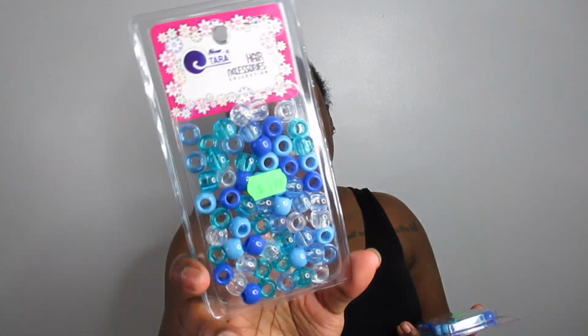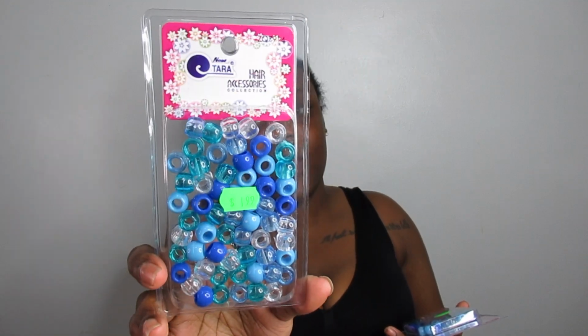And then for the beads, my beauty supply store didn't have the clear beads that she has on the end of hers. So I got these that are the same size. They're just blue. Hopefully, there are some clear in there and everything, so I'll probably just use the clearer blue ones and the actual clear ones. I got 2 packs of these, and these were really cheap. I also got these from my beauty supply store. Then I got elastics to secure the beads. I have a beader, which I'll show you in the video how to use, but this makes putting beads on braids the easiest thing ever.